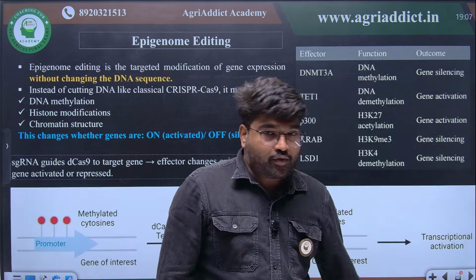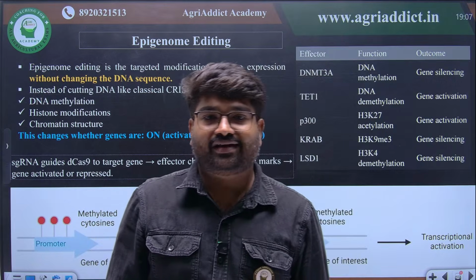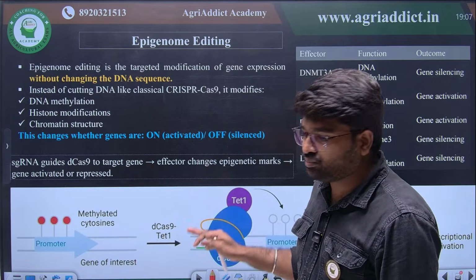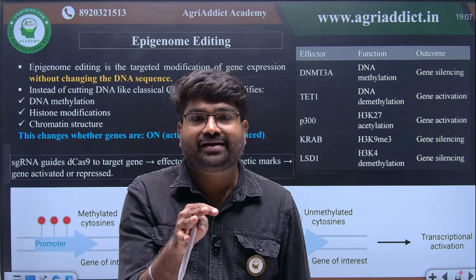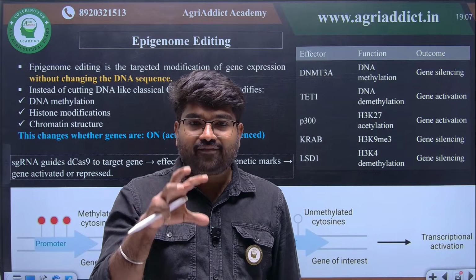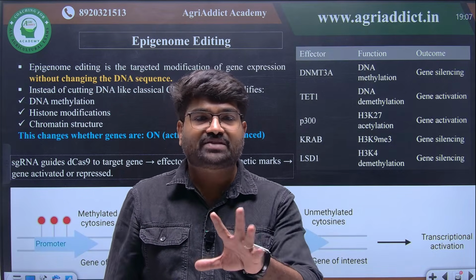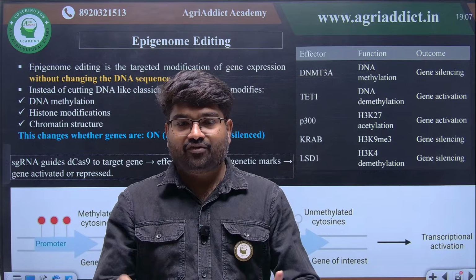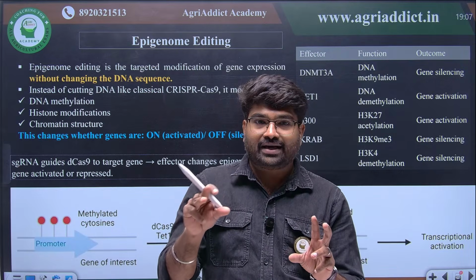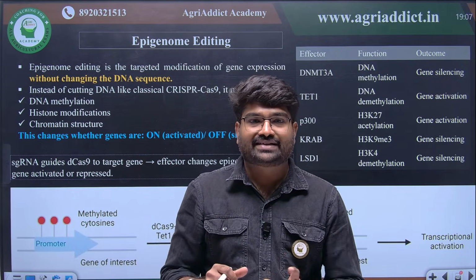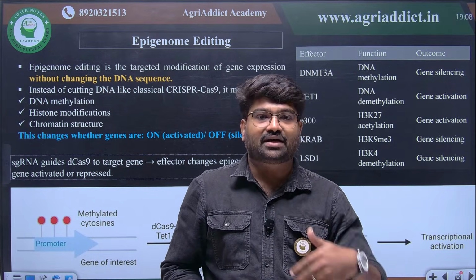Now we are going to see how gene regulation can happen at the transcription level or post-transcription level. These are the most important things. Here we can use the epigenome editing technique. In epigenome editing, they will bind effector nucleases. So epigenome editing means what? First, what is meant by epigenomics? The DNA sequence will not be changed, but some modifications will be there. For example, DNA methylation may increase or decrease gene expression.